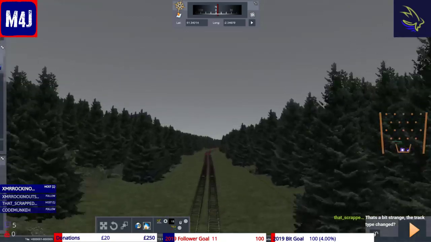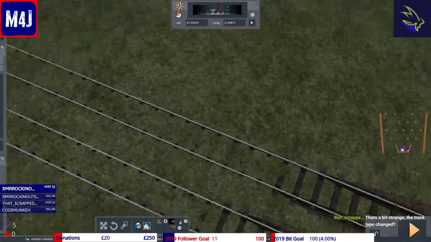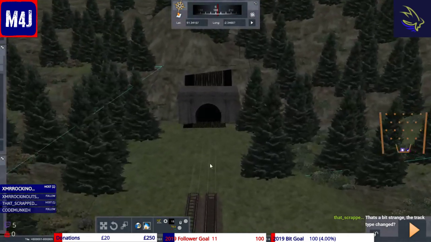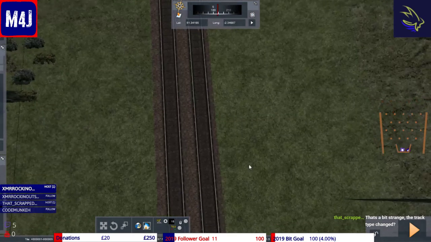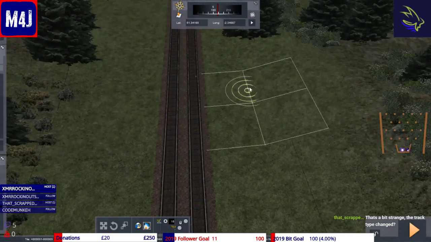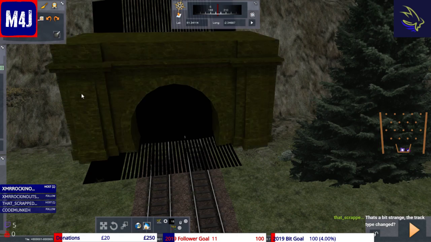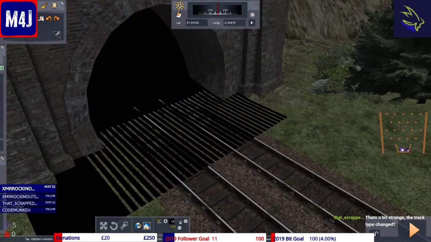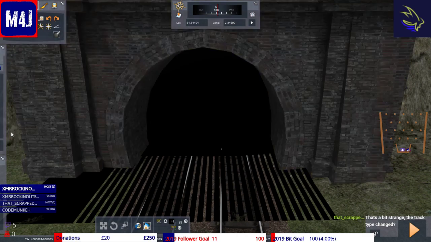Right. Train. Terraform. We're almost out of the woods. Okay. So, I'm going to go down to ground level like that. There's a teeny weeny bit of terraforming that still needs doing here. There we go. Now we need to grab this and grab this.